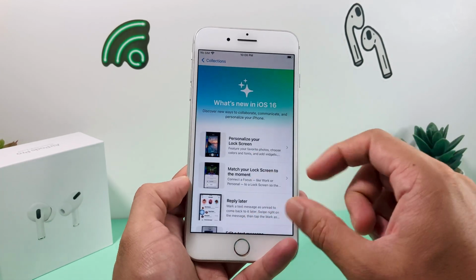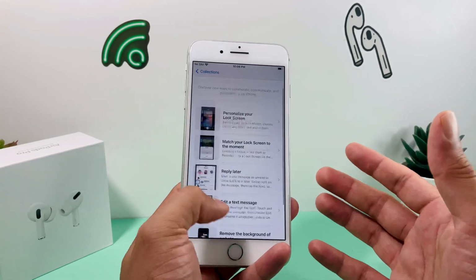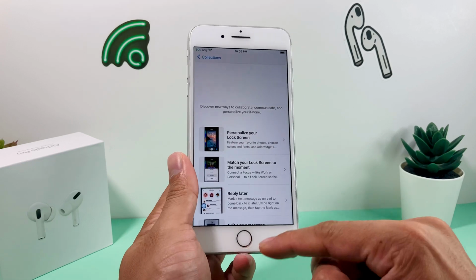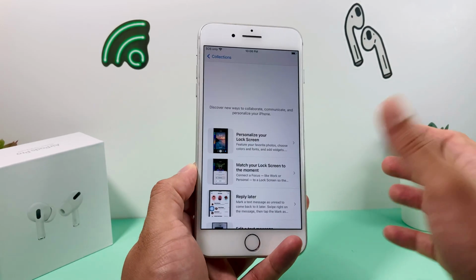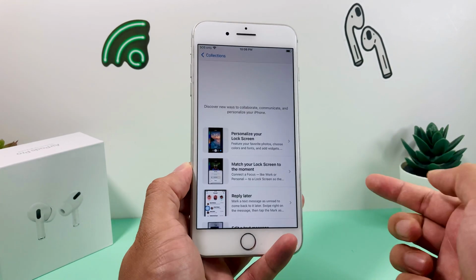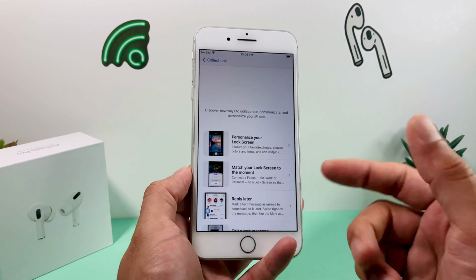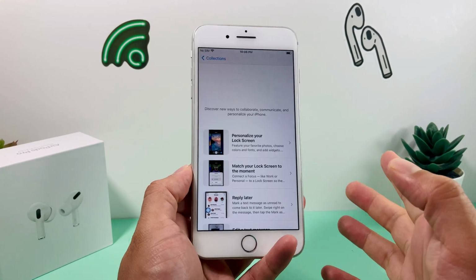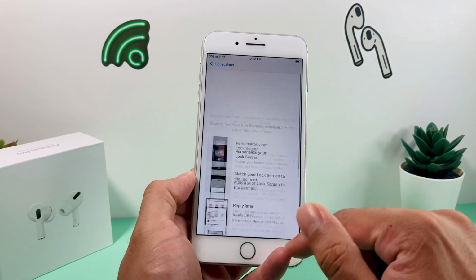So this is a 5.5-inch display. The 8 Plus seems to be a popular device for a lot of users because of that iconic home button, and you don't have to use Face ID. You can use Touch ID instead, and there still seems to be some pushback from users about not using Face ID. But the iPhone 8 Plus was a popular device of its time and still is a popular device that we've seen a lot of people use.